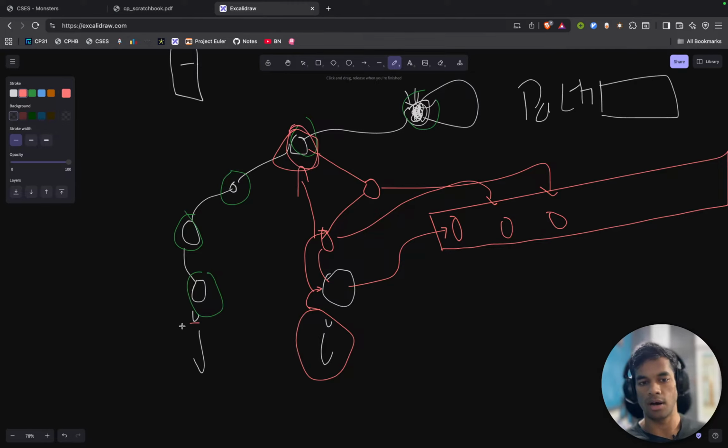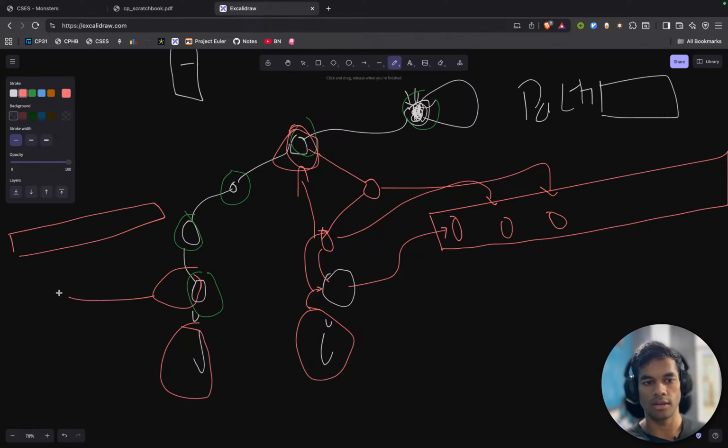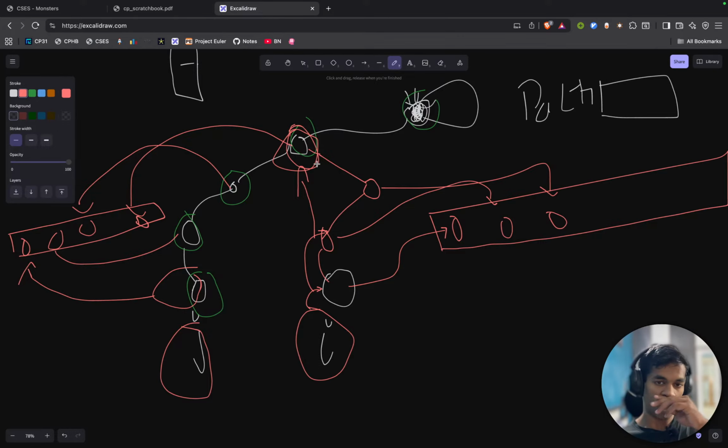And now I already know where my jth node is. I start iterating from it, and I add all of these nodes into another separate vector. Put this here, put this here, and finally put this here. And how do I know when to stop? Because I know the node that is common.